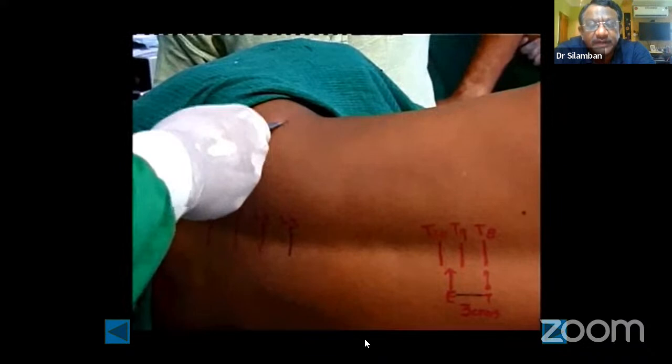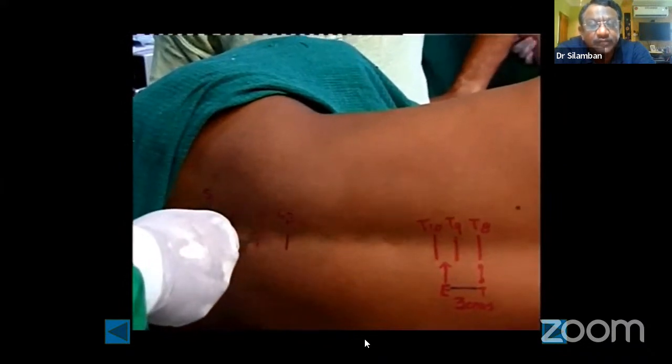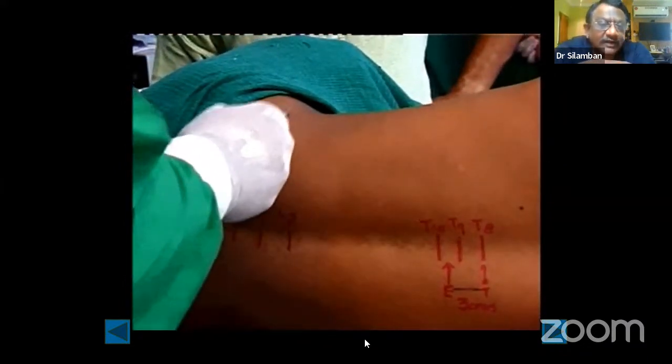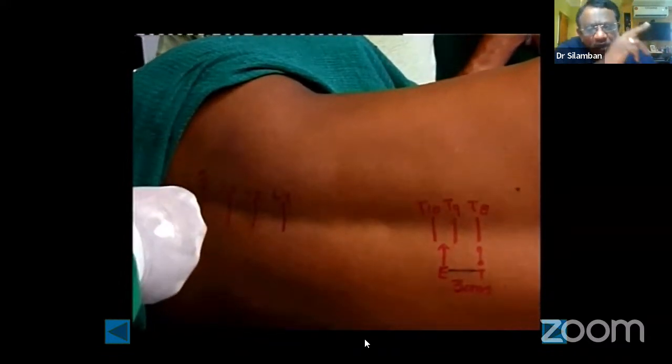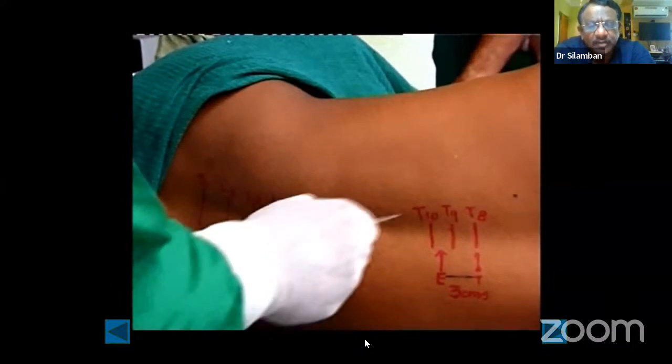Basically, I like to count from the sacrum or L5 S1 itself. Because when you talk of the anterior superior spine, it may not always correspond to L3, L4 or L4, L5. So always count from below when you are a beginner.